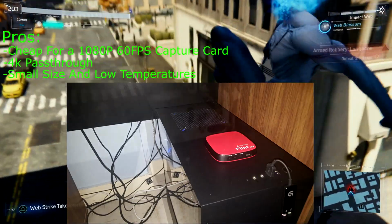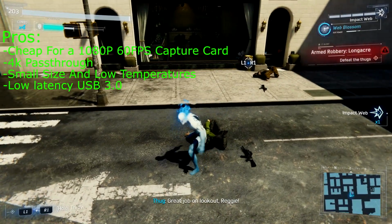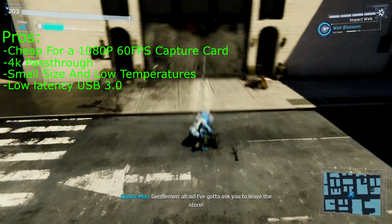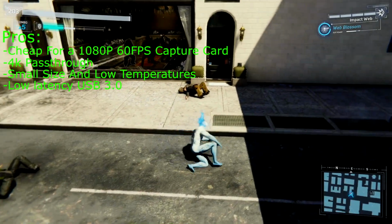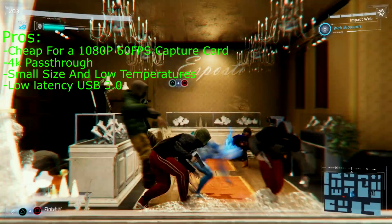Another huge selling point about this card is that it uses USB 3.0, so it has extremely low latency, and it's actually really noticeable compared to my previous card because I can actually almost play the game on the preview, which is weird. Now the final few pros about this card are going to be about the setup.